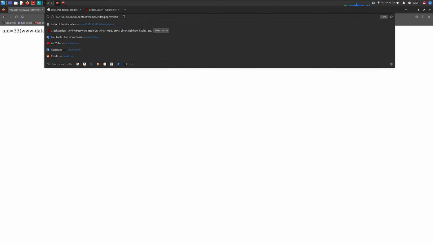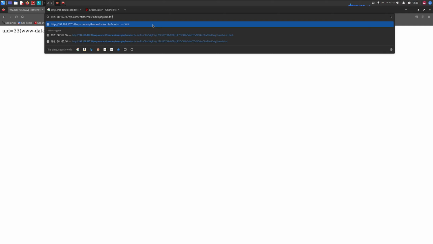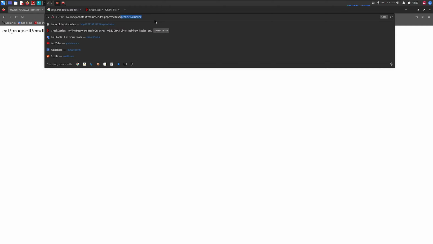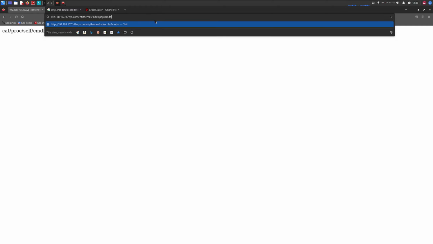Awesome. Let's see, can we see who we are running as? I'm assuming that it's data. But we can see cat /proc/self/cmdline. Okay, so I'm assuming that that file does not exist. It's just printing the actual file that we ran here.